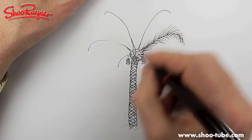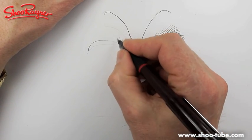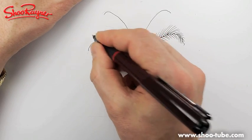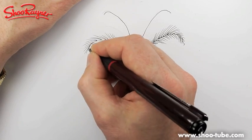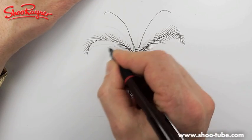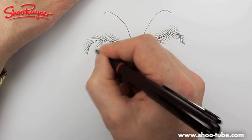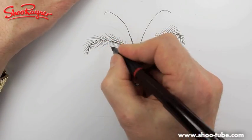So basically we're doing a kind of silhouette, really. Like that, and then they'll get closer together, so you'll get more fronds here, and they'll be slightly larger, and then they get shorter, and then they curl around and flick off at an angle from the curve of the central stalk, like that.